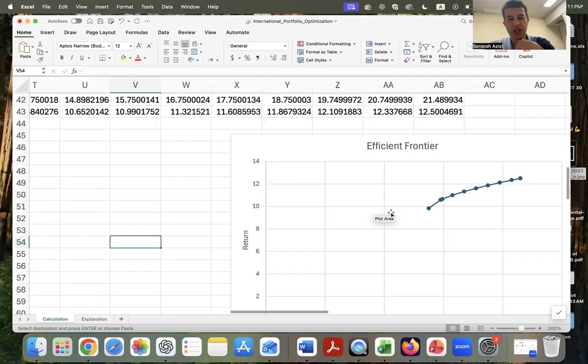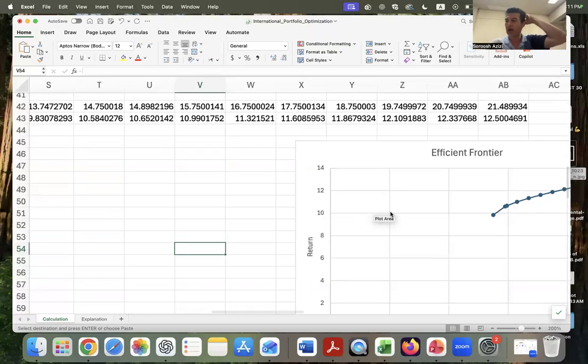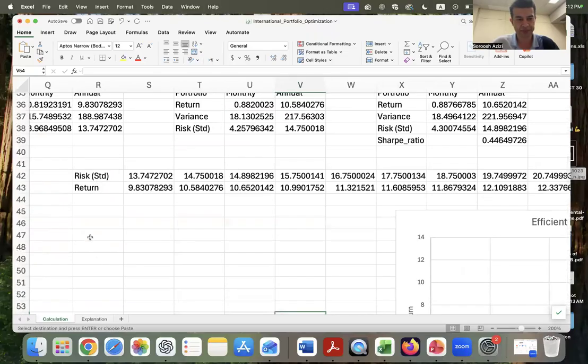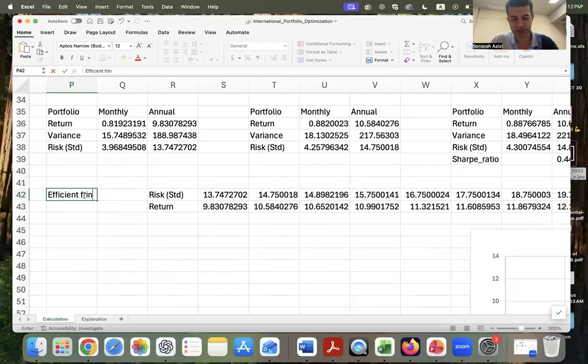Now, we can make something called the capital allocation line. The capital allocation line also helps us a lot to make a decision. For the capital allocation line, we need again this risk and return. So this was the efficient frontier.